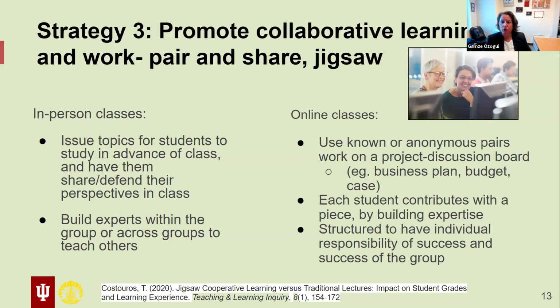So in these models, you build a team of students, and then you ask them to become an expert on a topic, whatever the course topic is. They have the job of learning the topic, and they have the responsibility of teaching it to their peers. In this way, they take ownership of their learning and keep their teammates accountable for learning.